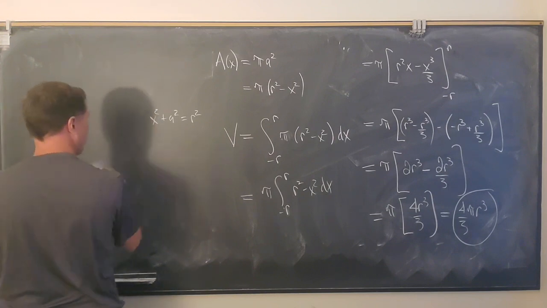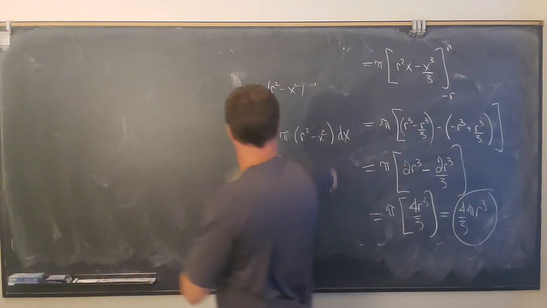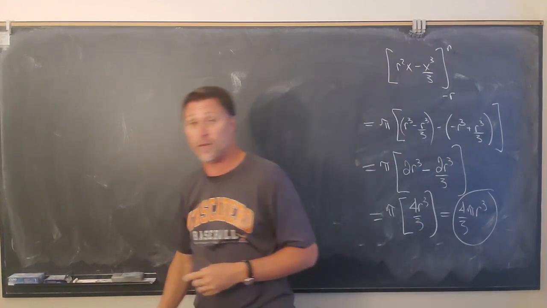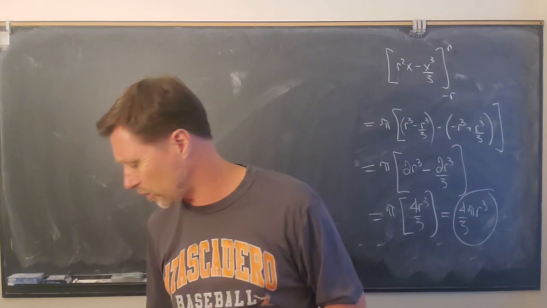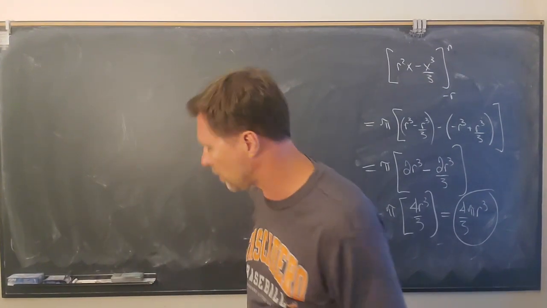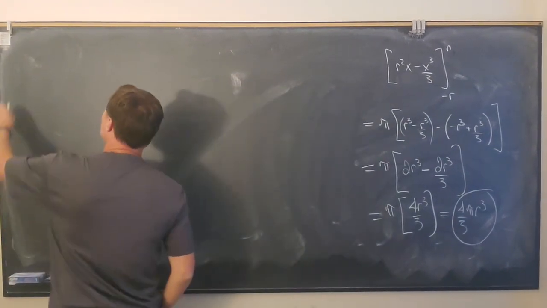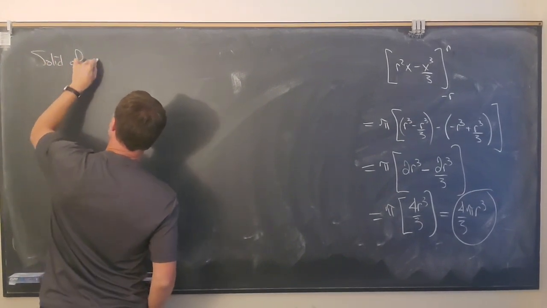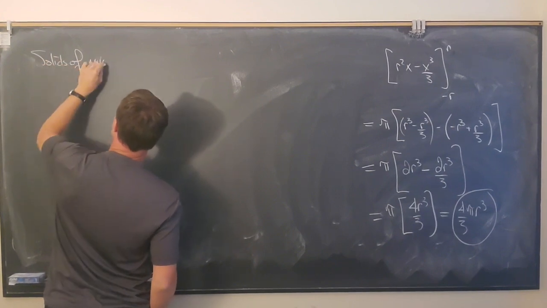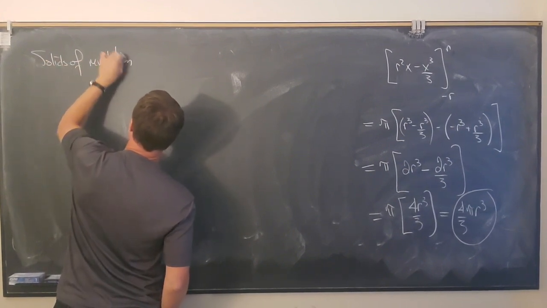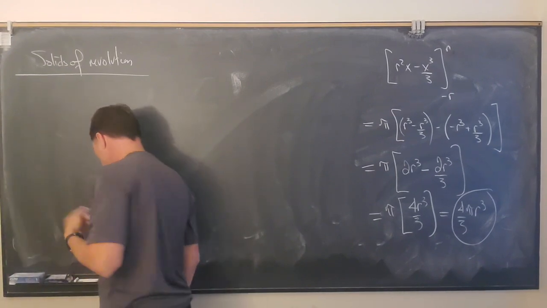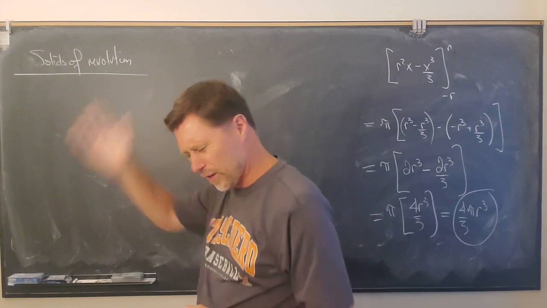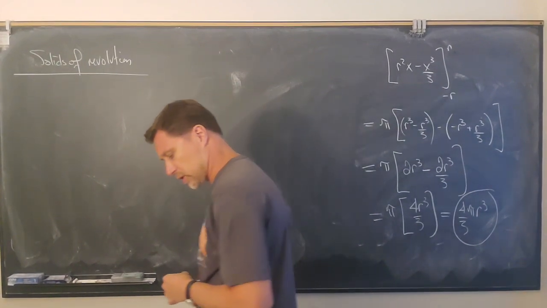All right, so that was kind of exciting. Now, in general, finding some function for the area of a cross section of some irregularly shaped solid can be kind of difficult. So we want to focus on a certain type of solid, called solids of revolution. Most of the time, finding a formula for the area of each cross section can be difficult, so we want to focus on a certain type.